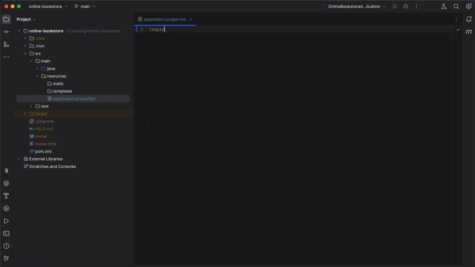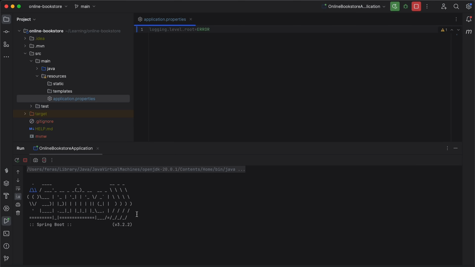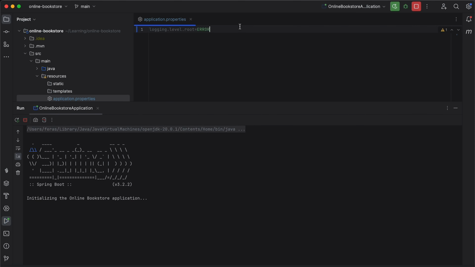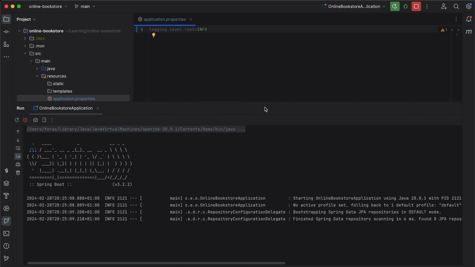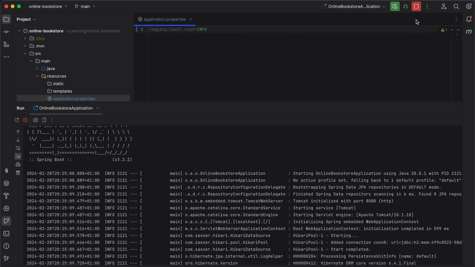Here we can set a logging level, for example. If we set it on error level, we don't see log messages, since we don't have errors. But if we set it on info level, then you will see log messages on the console.